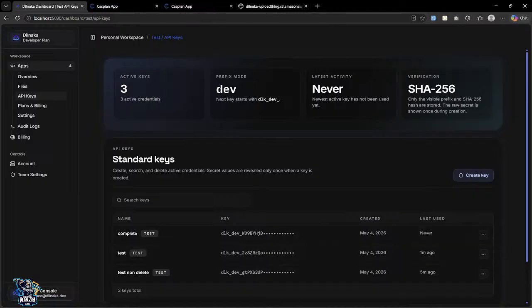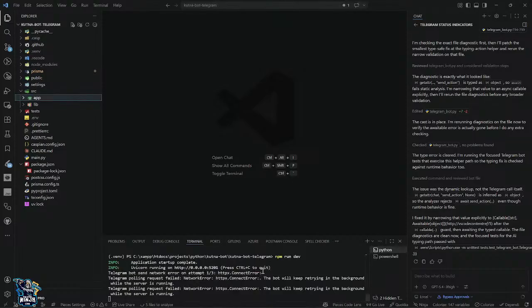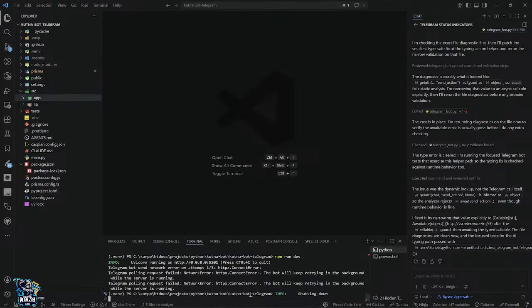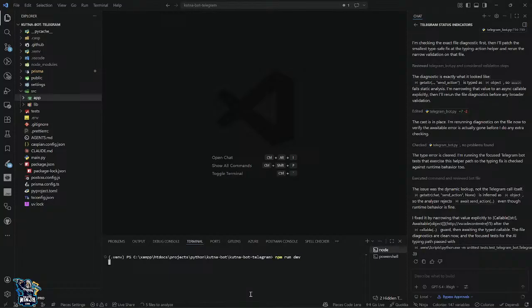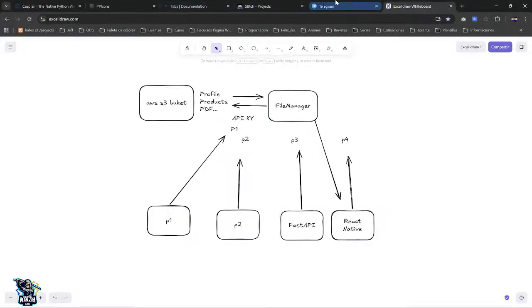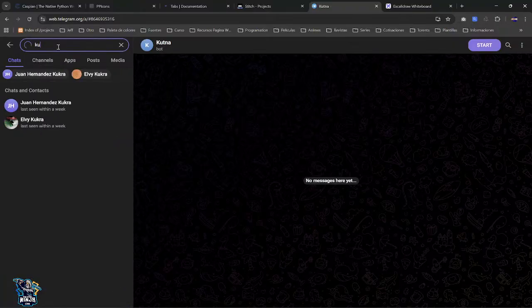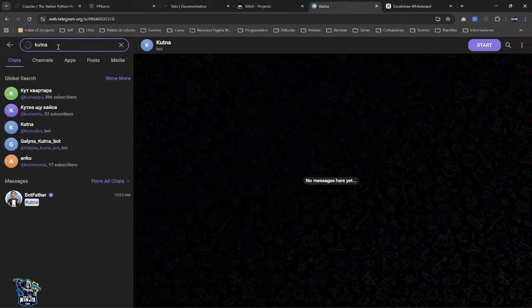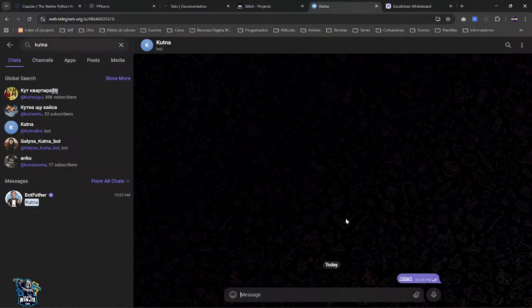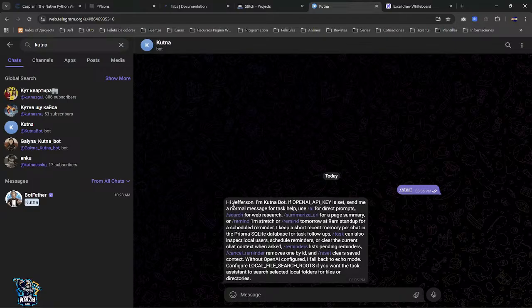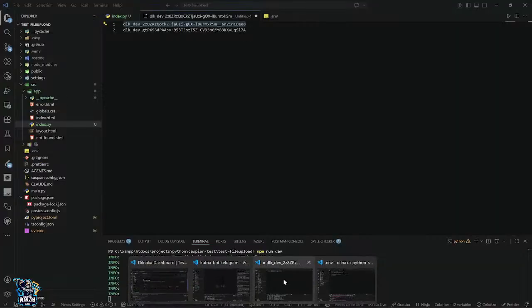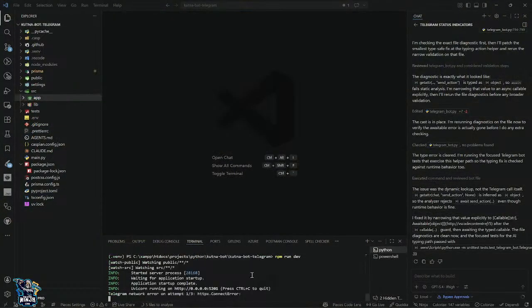Okay, the next project I'm working on is this. Let me start npm run dev, and I'm going to go to Telegram and select Kupna. Okay, there we go. We have Kupna selected. So I'm going to click start. As you can see, it's responding, and the server is running here.